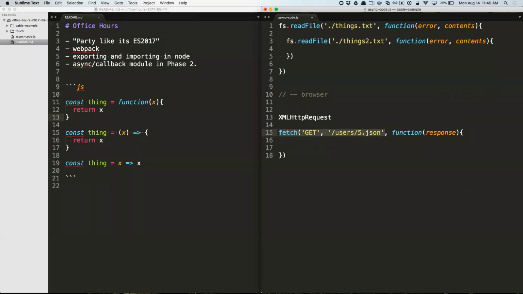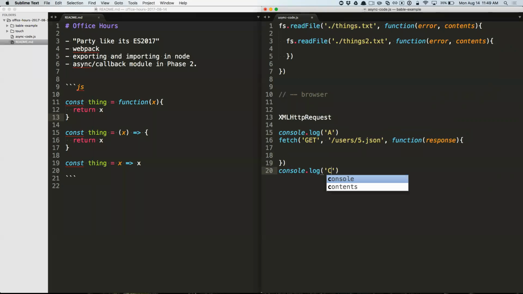Some amount of time. And so if we're over here in this file and we console log A and we console log C, and in here we console log B, we're going to get AC, then some amount of time for that response to happen in the background, for that request to complete, and then B will get logged. So it's not about the callbacks, it's about certain functions having special abilities to do asynchronous operations.